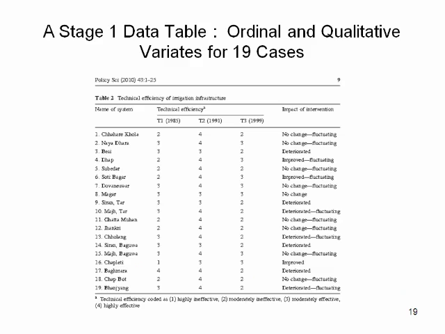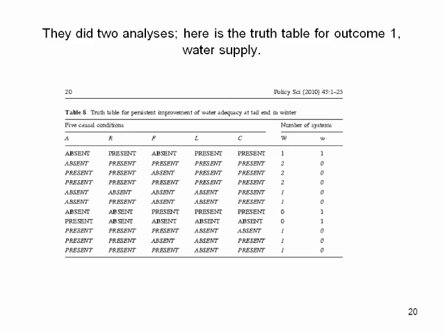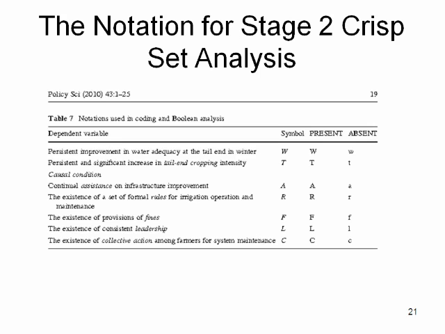So to illustrate the kind of typical method that she would use, and QCA would use, there are 19 cases of canal systems, and for each case, a lot of detailed qualitative evidence is gathered. And then for each of those, the presence of 5 different factors is summarized, either present or absent. Some are structural and some are incidental or events that have happened. And then the outcome is the water.